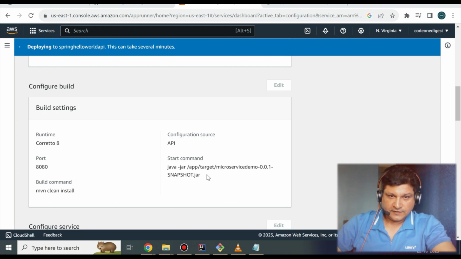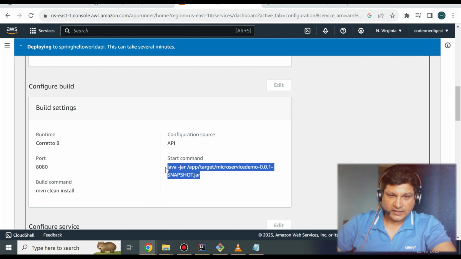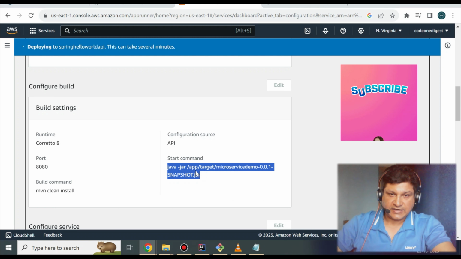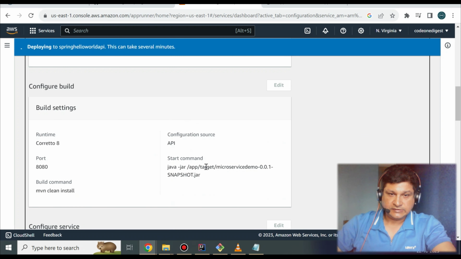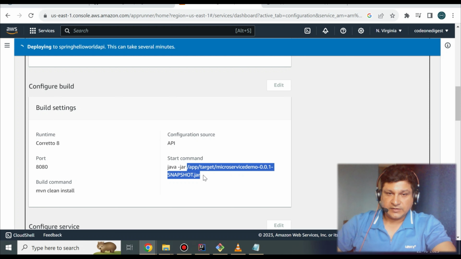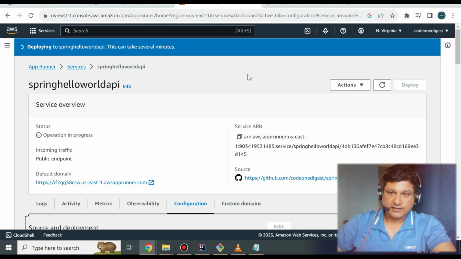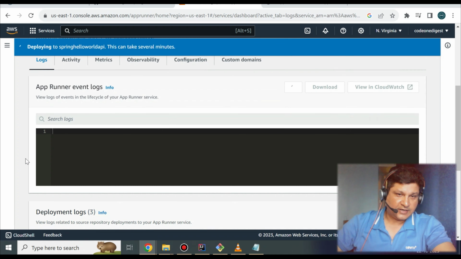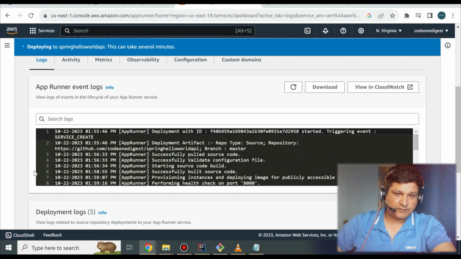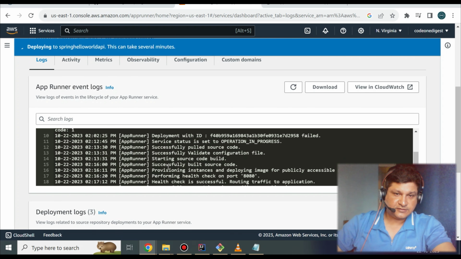Okay, friends. So one change that I did in the start command is I gave the Java manager slash app target. So all our code is inside slash app slash target and then the name of the jar file. So instead of giving Java manager microservices demo dot jar, I have to give the absolute path of that jar file to start the application. So now after making this change, I deployed the application and it says that the application is successfully up and running, right? It is running. The application is successfully up and running.